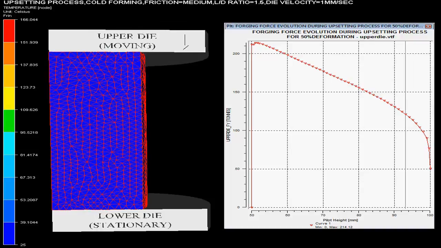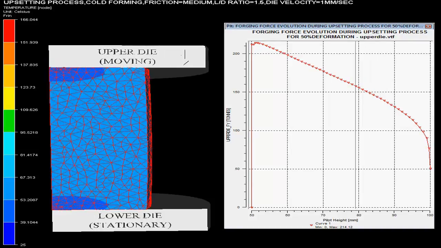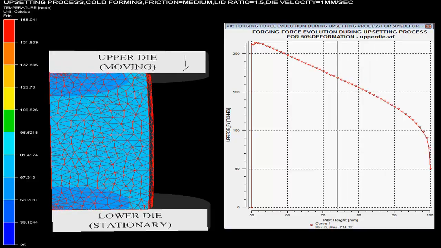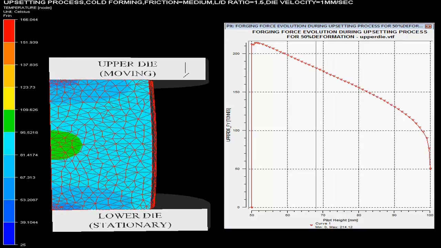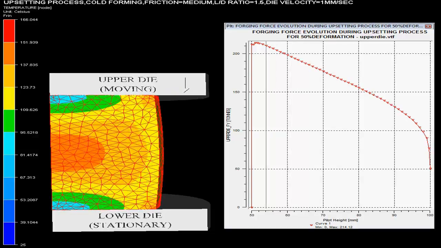The initial temperature of the billet is 25 degree Celsius. The change in temperature is depicted by the color code shown on the left hand side of the video, and the final temperature of the billet is 137.83 degree Celsius.